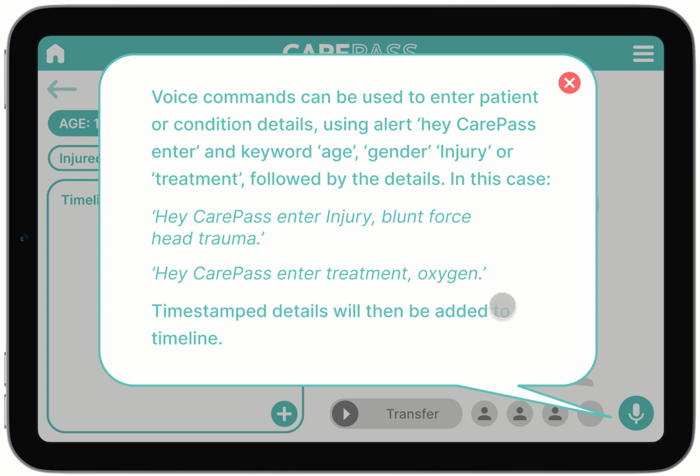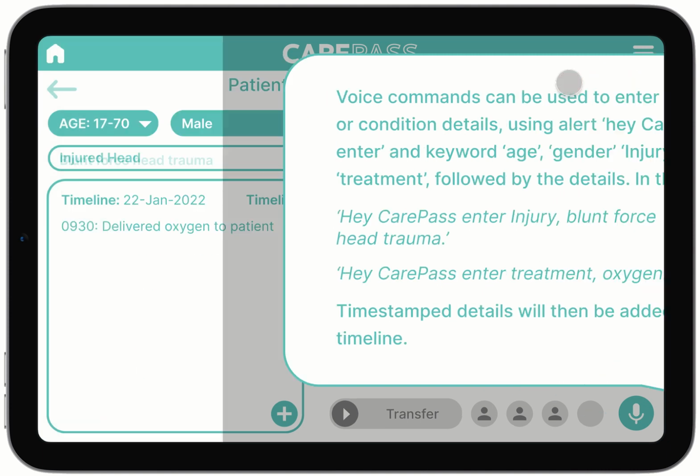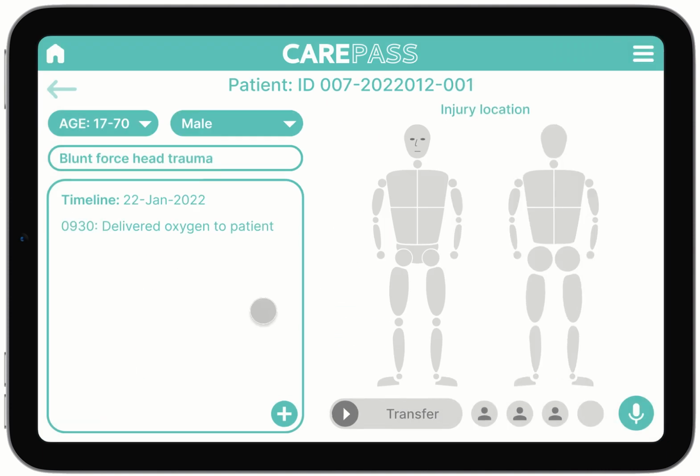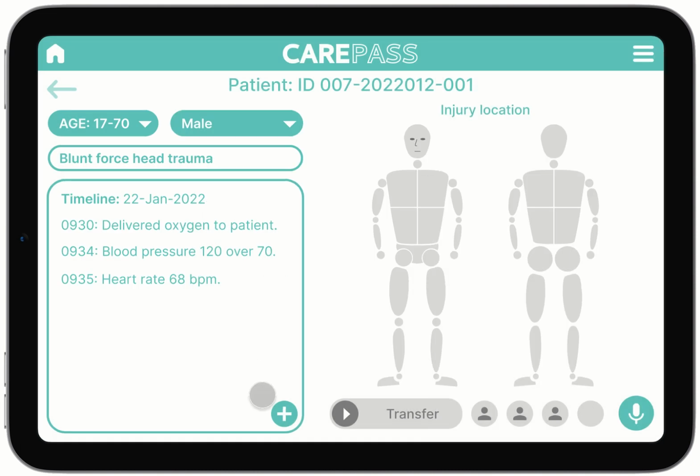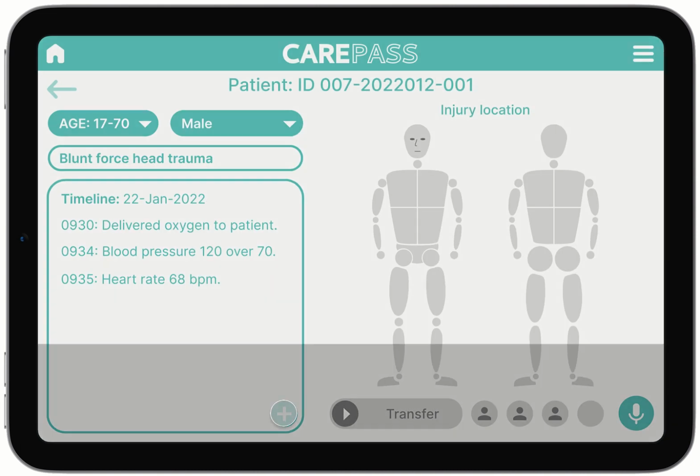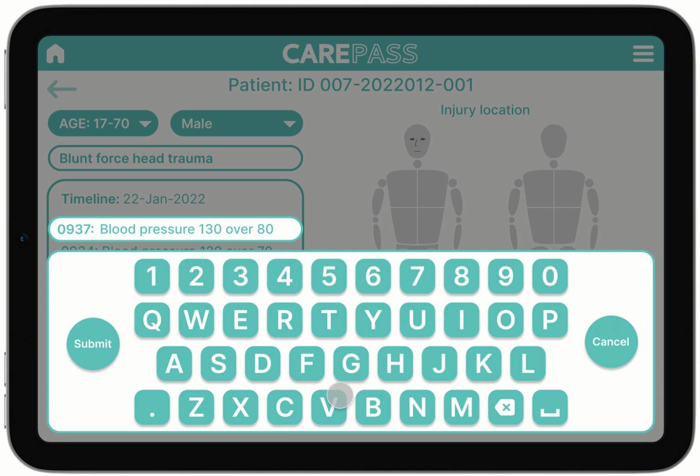and automatically timestamping the inputs as well. And as you can see here, you could add more and more details as the interaction goes on with the patient. Obviously this is just simulated. If for some reason you're in a noisy environment, you'd want the ability to add that in by text again. I just simulated that rather than actually having the text input. So you'd submit again.